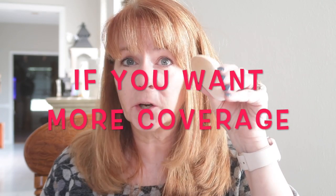I have tried it with a sponge. I find that the sponge shears it out a little bit too much. I'd rather go in with a damper sponge after the fact and just make sure I don't have any areas that need to be padded. I do think if you're going to use a sponge, you want to go with a firmer type of sponge more than a softer sponge.